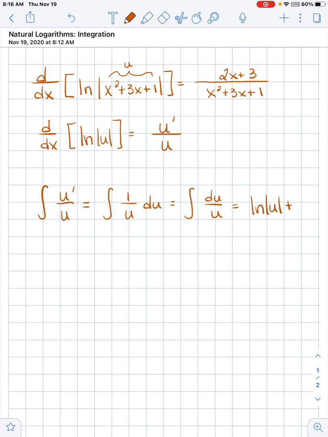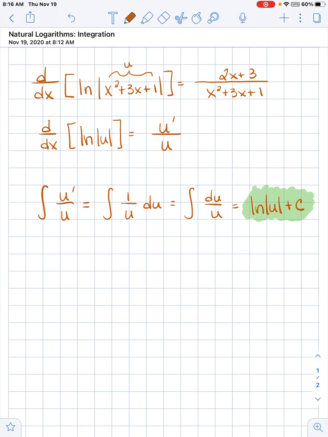So remember, in the last chapter I said that there is no such thing as the antiderivative of a fraction. Well, there is, as long as the fraction is in this form u prime over u. And you'll see later on in this chapter there is another form of a fraction that we can also integrate. But they've got to be in this special form. If the fraction is not in the form of u prime over u, or can't easily be made in the form of u prime over u, then we have to find another way to integrate.